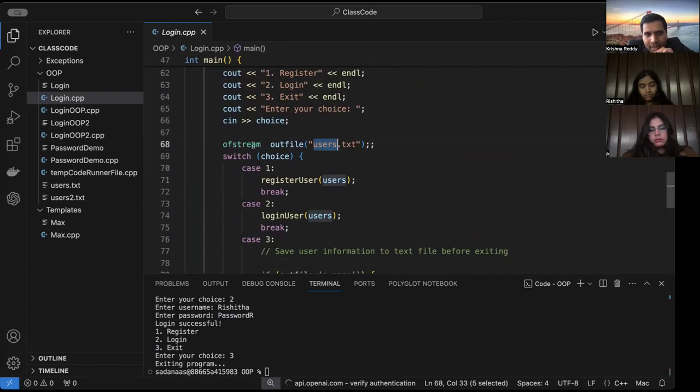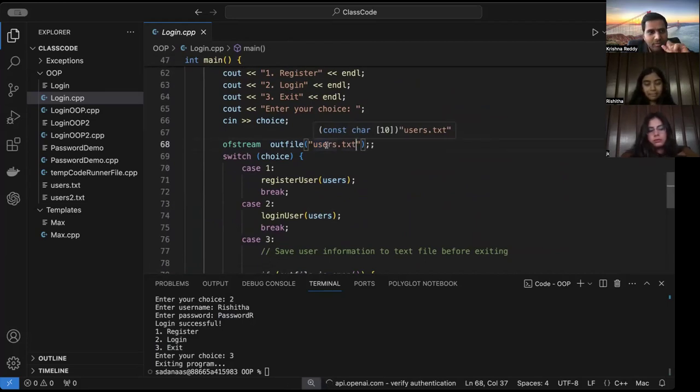So this is the file I'm creating using the output file stream class. This is a C++ class. I'm creating this object, calling the constructor of output file stream type, and then storing the registered values in a file called users.txt.